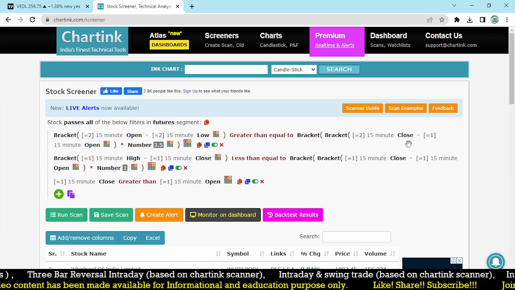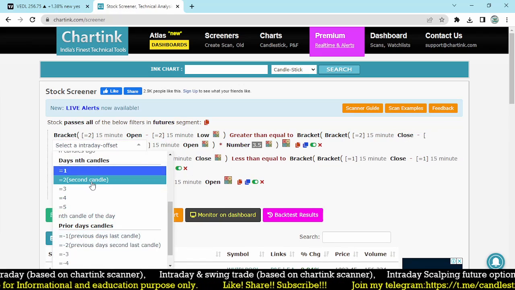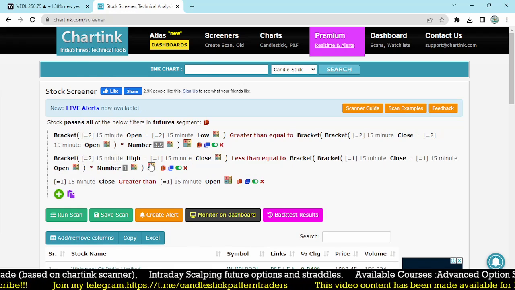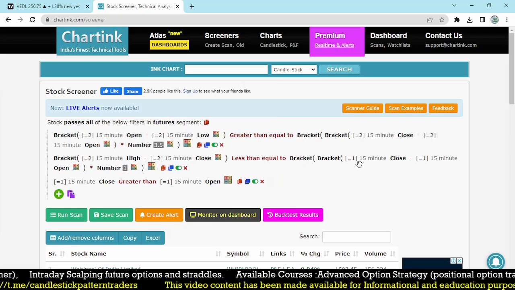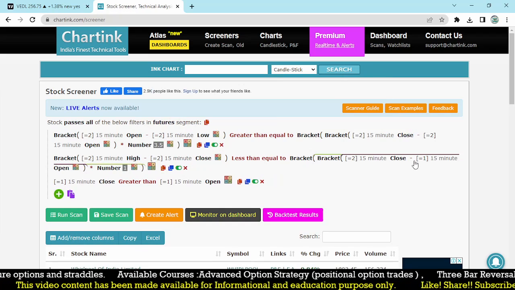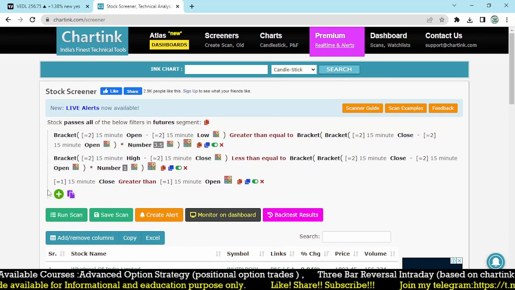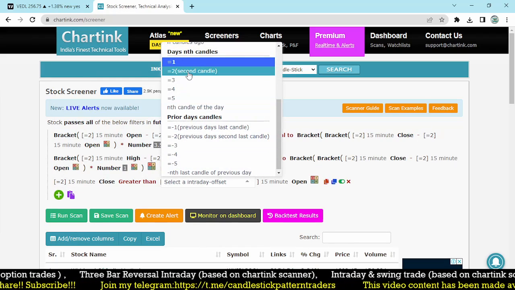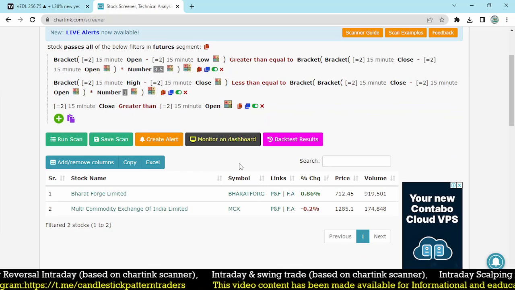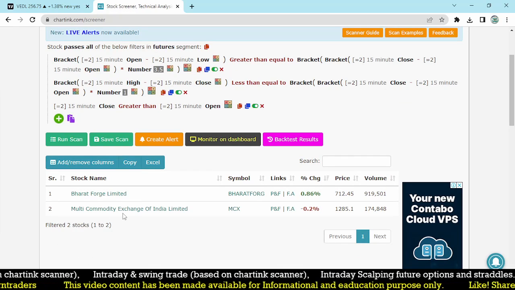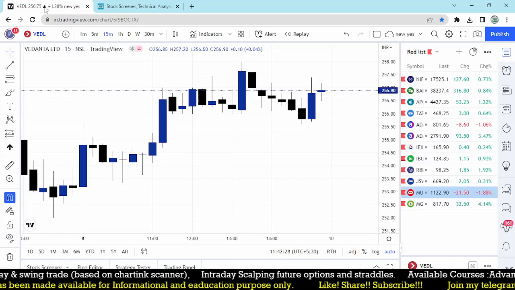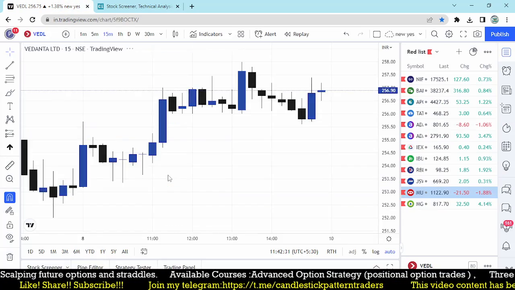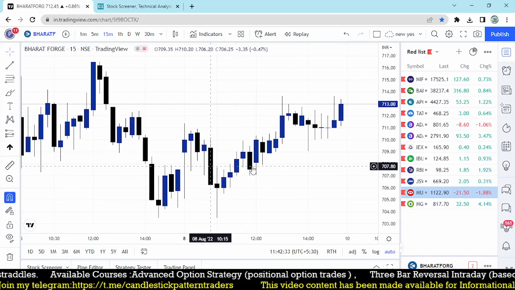Let me check the second candle. A lot of people are asking how to make a scanner. This may help you with the second candle. So here is the second candle, and again here is the second, here is the second candle. Here we are finding the second candle which forms a hammer. Let me try it out. Bharat Forge and MCX. These two stocks form a hammer at the second candle. Bharat Forge. Maybe the second candle will also help you.